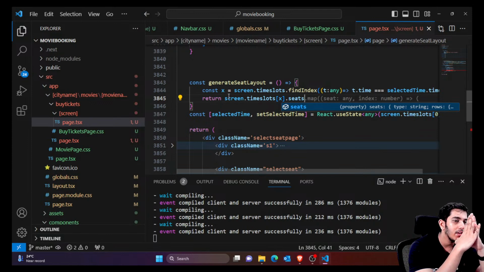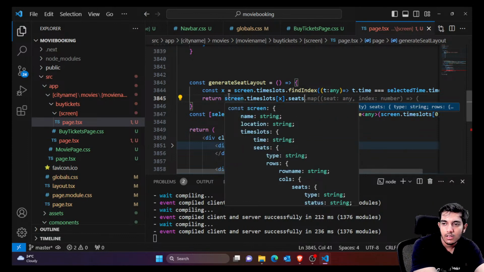Check the backend properly, and don't run the backend directly with the front end. From Cyclic, you would be getting some API, right? So from Cyclic, if you're getting some API, then you would be using that API in some place like Postman or different kinds of tools which are not front end, they are just software based. That means you can just test your APIs. So first of all, test your APIs from the backend, then jump to front end whenever you are hosting. Please make sure you have passed your env variables, and please make sure you have given permissions from MongoDB to access from anywhere. That means network access to MongoDB, right?